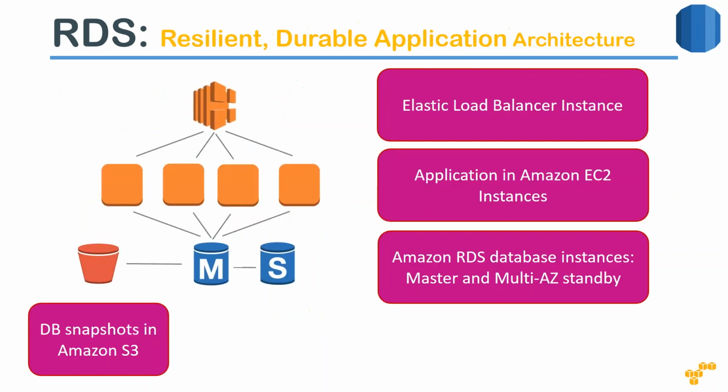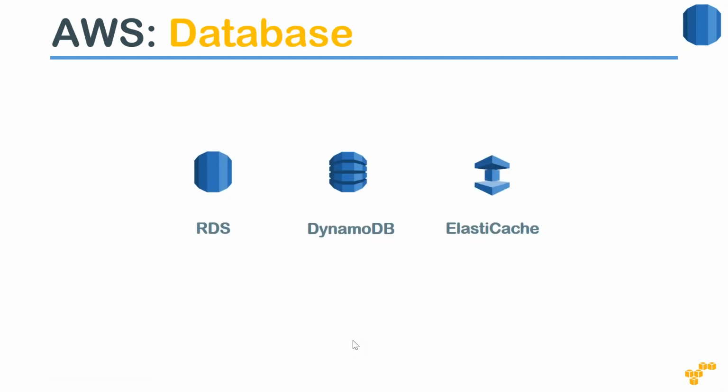So architecture-wise, this is how it is going to look like. There is a load balancer, which is talking to 4 different EC2 instances, and those instances are going to talk to only your master database. You cannot talk to your standby directly. Only Amazon can talk to it. Only if something goes wrong with your master, the standby is promoted to master, and once again you will be talking to your master server. So that is how you design a resilient and durable database for your applications. So that is how a relational database looks like in the cloud.